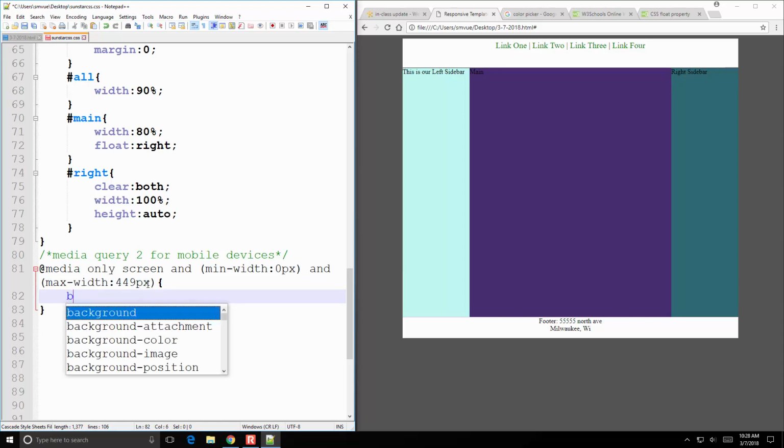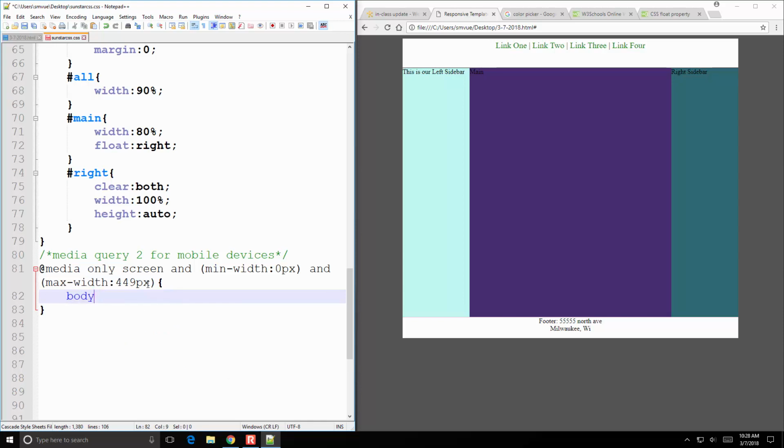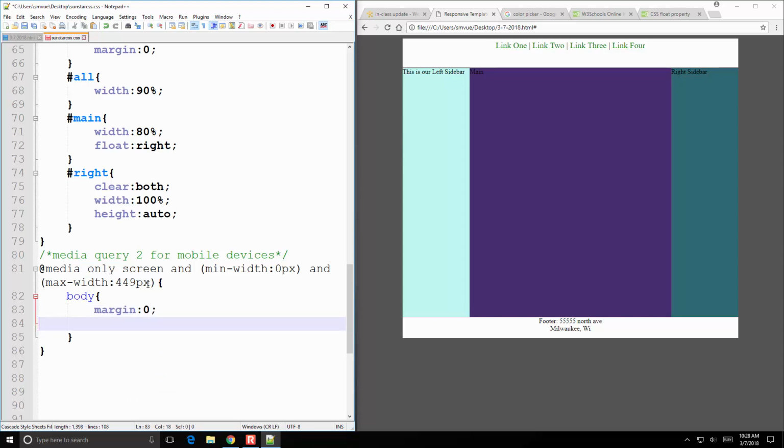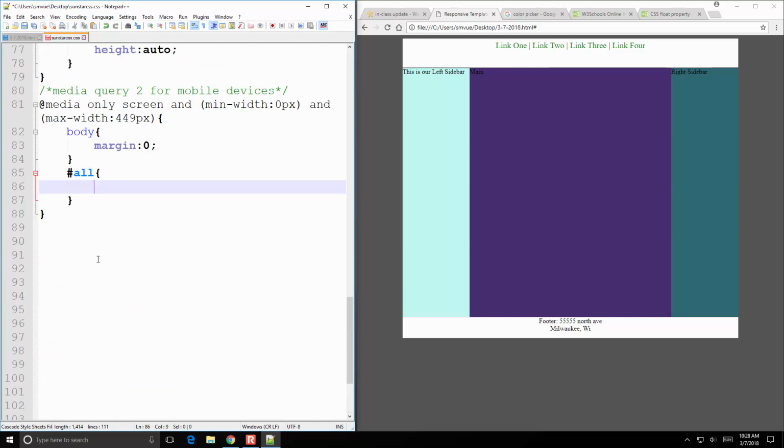Within here, we're gonna do body. In our body, we're gonna have a margin of 0. We'll keep that body margin of 0, and that's it. We're gonna go back and play with our all. In our all, we're gonna do a width of 100%.